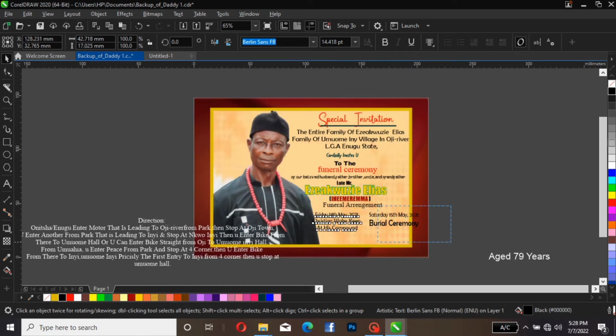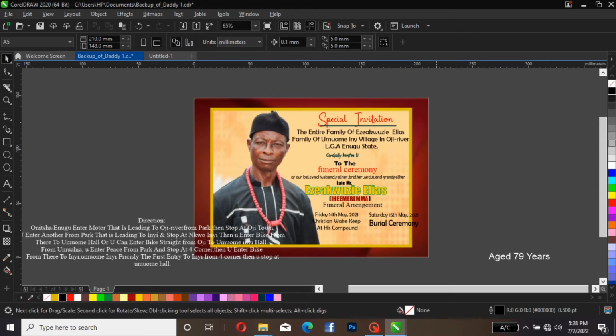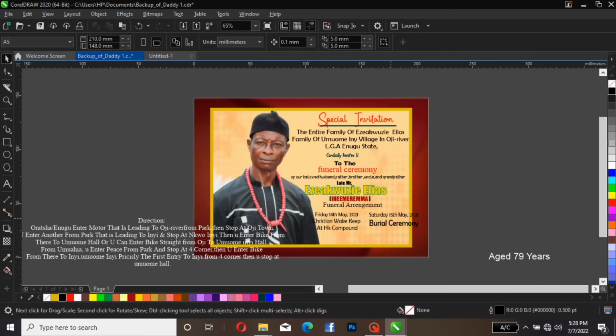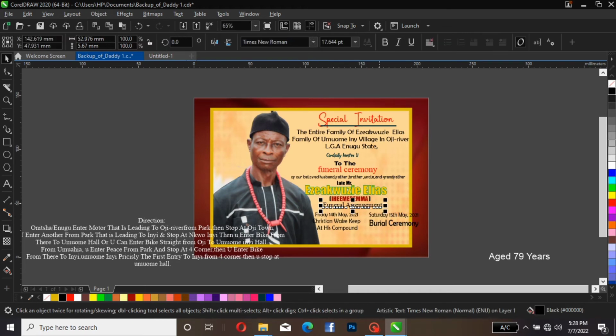I think we need to reduce it a little bit. Or is it that this thing is too big? It seems like it's too big. We'll reduce it a little bit, but let's do this for now. We need to apply another one here, but let's change the font and the size of this word now, this particular one. So let's go over here.